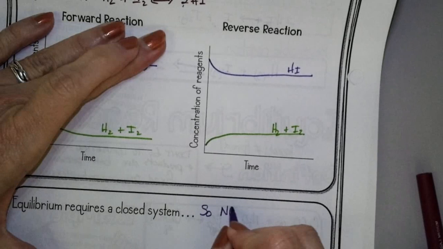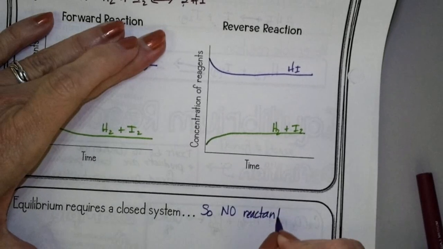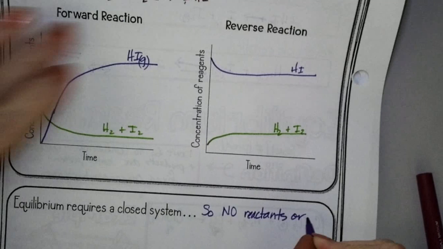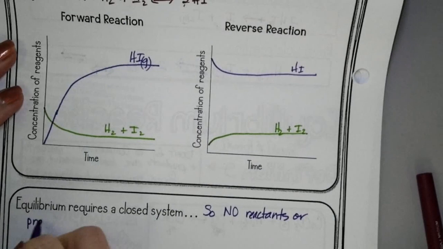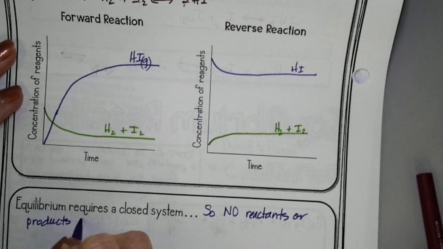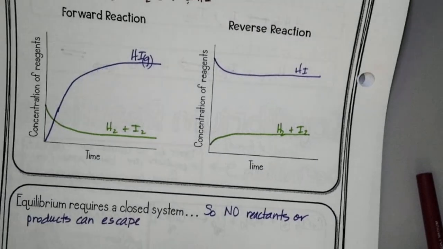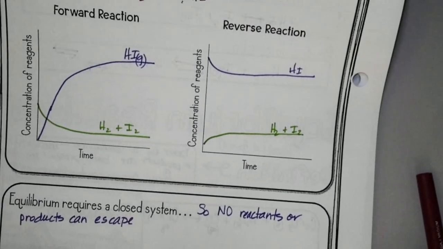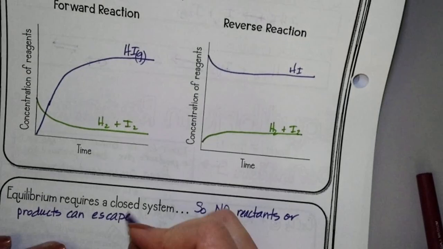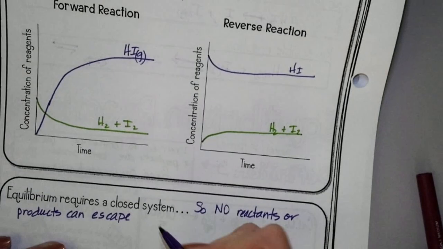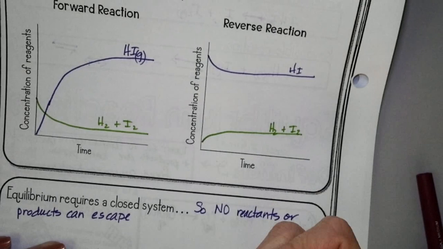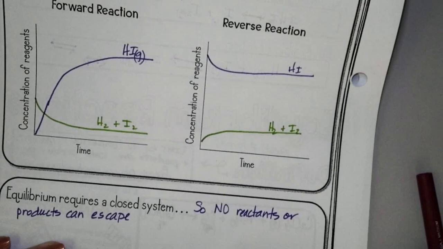The open system always allows for escape of gases, not the liquid. If you're doing solutions, where you've got two solutions and you're just mixing them together, that's not a problem, because the liquid's not going to jump up out of the beaker. But if a gas of any kind is produced, then you have to worry about it. So this is just because open systems allow for gas escape.